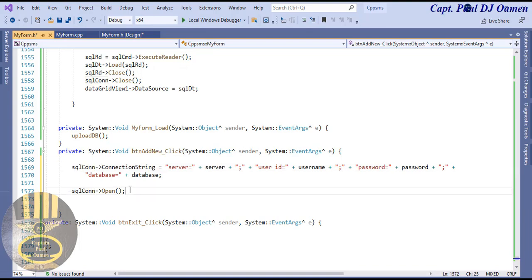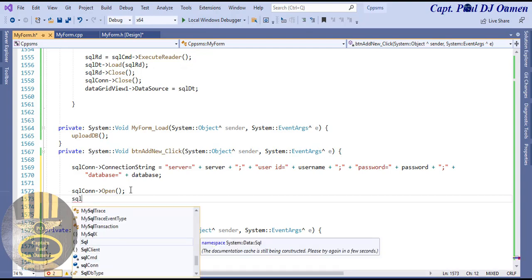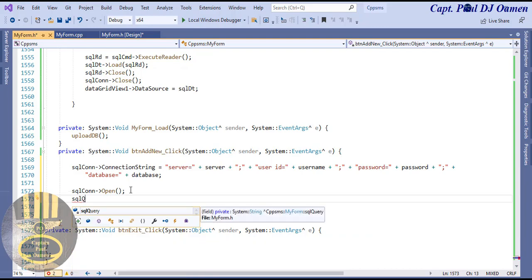So I'm going to now use the variable that I created called SQL query. Let's try that again.